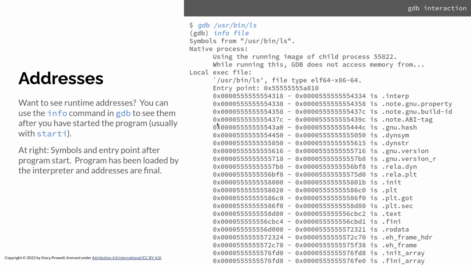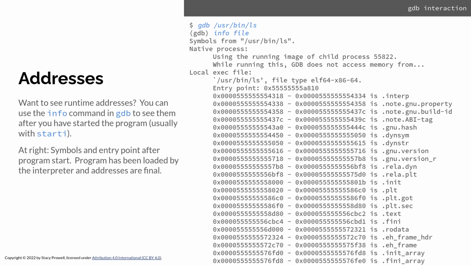These are not final addresses because we haven't actually set things up in memory. So here, we do an info file, and we can use this to see them after we've started the program with start -i.